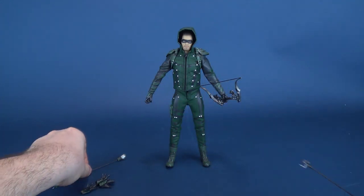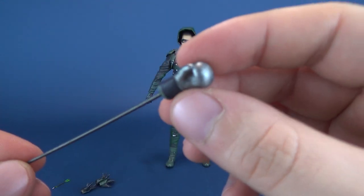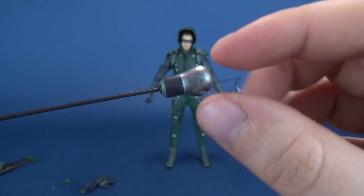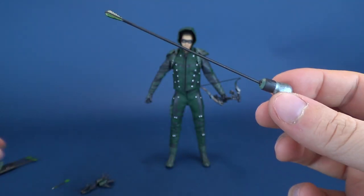So you get that one. This one's fun. You get a little boxing arrow with a boxing glove there on the end, painted in all silver with a little bit of the green and the black there banded at the bottom. Same regular shaft to the arrow.